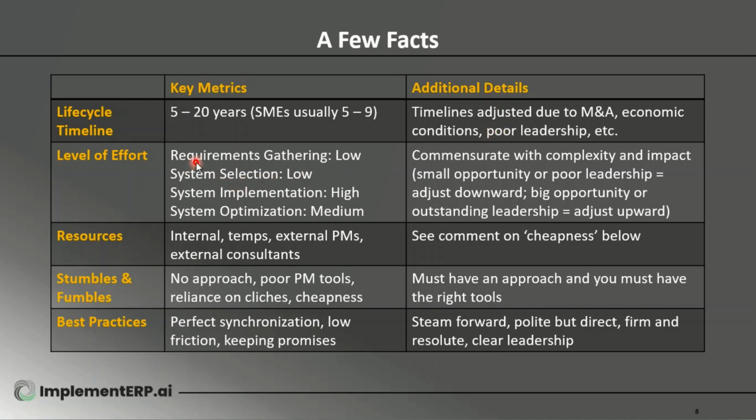The amount of effort, you might have guessed from the description of the ERP lifecycle phases that from a total time, labor, effort, and cost, the requirements gathering and system selection process is quite low, very important, but from an effort perspective, lower. The implementation phases are usually quite high. And then the optimization phase, I'll call it medium because even though it's not intensive usually, there's so many that occur over that 2 or 5 year or more timeline.